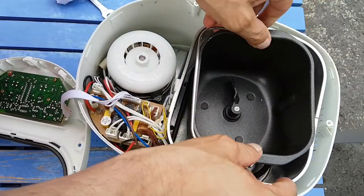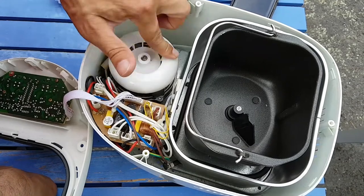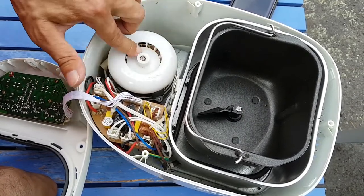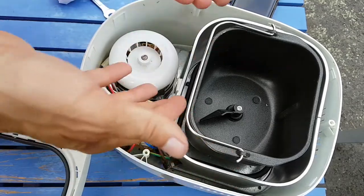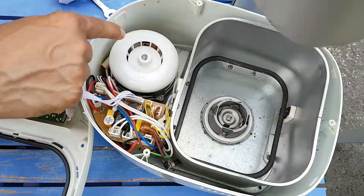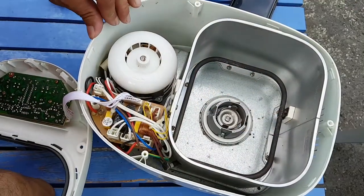The motor's function is to turn the paddle. And you'll see the motor turns a lot more than the paddle does. That helps to provide torque. You would have seen when it was upside down that the wheel underneath is much bigger than the wheel here. Because when you're pushing a big lump of dough around, it takes some effort.